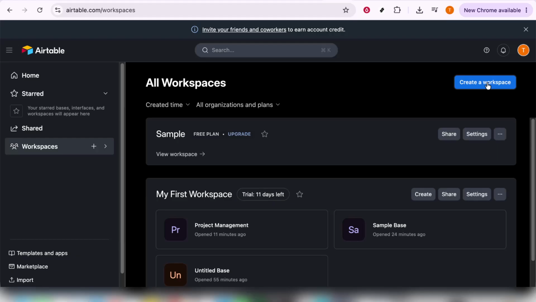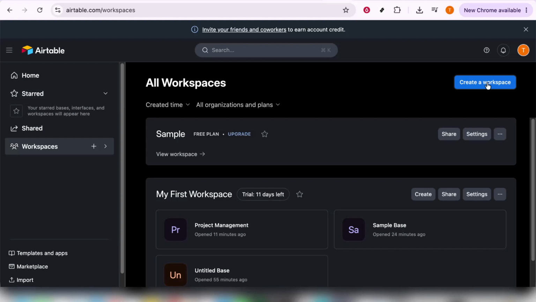After clicking the Create a Workspace button, you'll be prompted to enter a title for your workspace. This is your chance to give it a name that reflects its purpose or the projects you'll be managing within it. Choose a title that is easy to remember and indicative of its function, so that when you're flipping between workspaces later on, you can quickly identify the one you need. Once you've settled on a title, confirm your choice, and it's time for the final step.